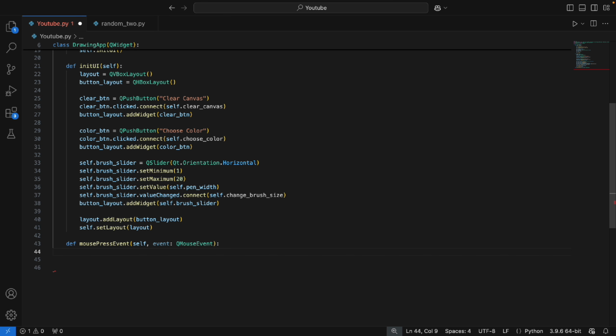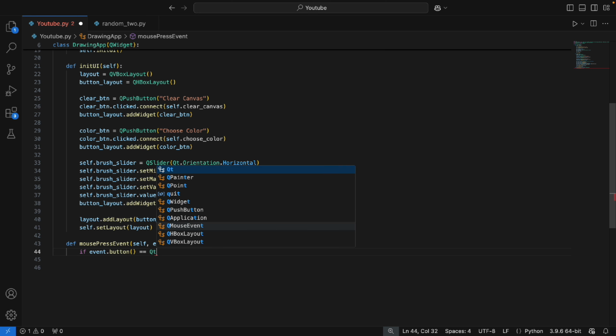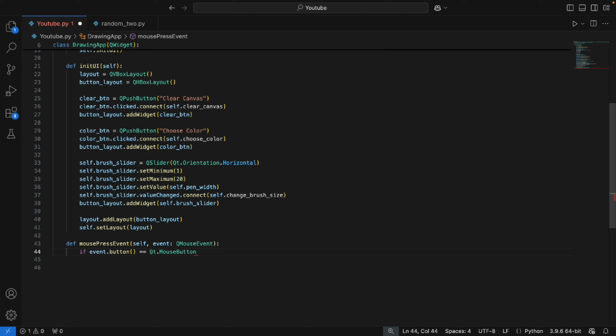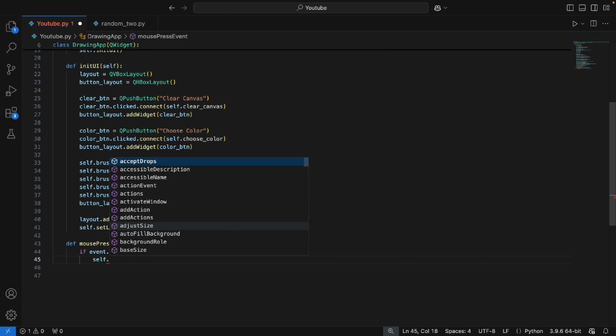Whatever happens with the mouse, we need to check what it is. We're going to say if event.button() is equal to Qt.MouseButton.LeftButton. So we're basically checking if it is a left click, then we want the user to be able to draw.